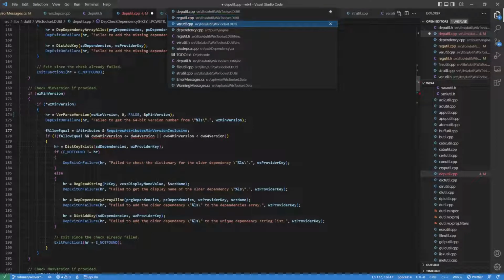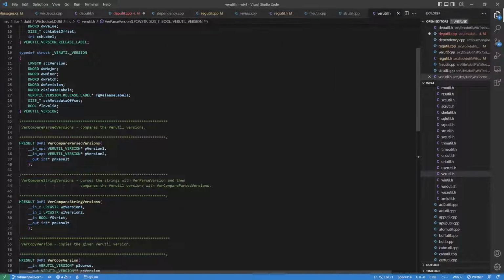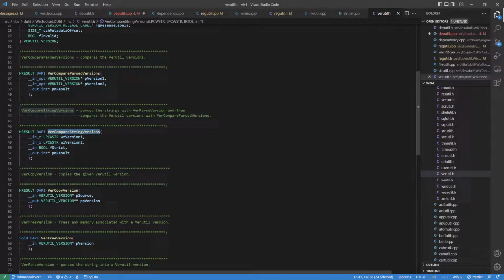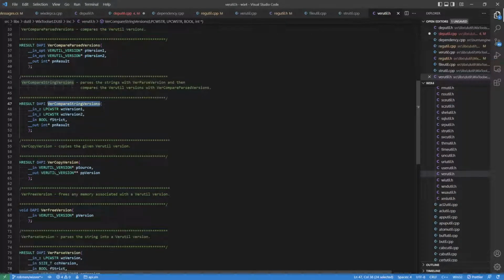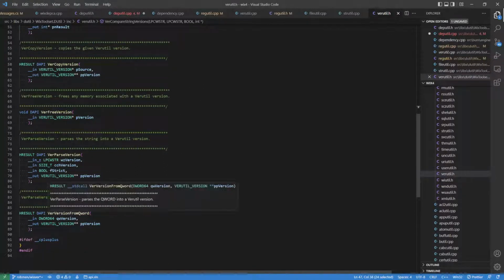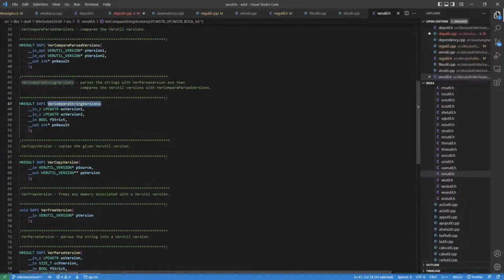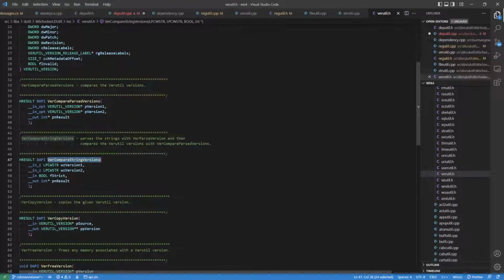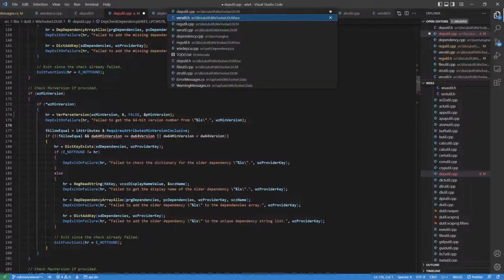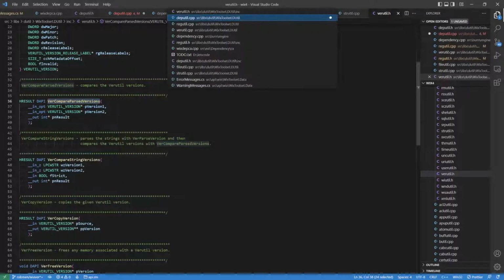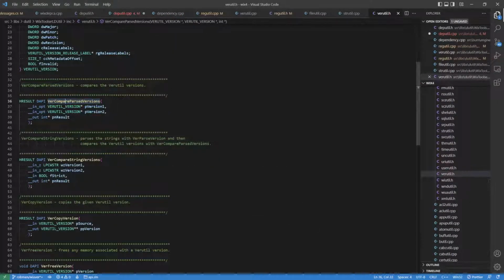And of course, verutil has a litany of comparison functions. Compare parse versions. Compare string versions. Oh, that's interesting. Parsing is, we've already parsed them, so that's good. Parse version from keyword, free version, copy version. That's cute. And compare versions. All right, so we're just going to compare parse versions. And I do want that. So let's go. And result. Okay.